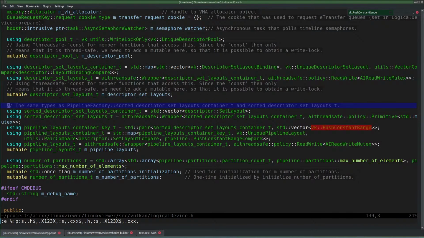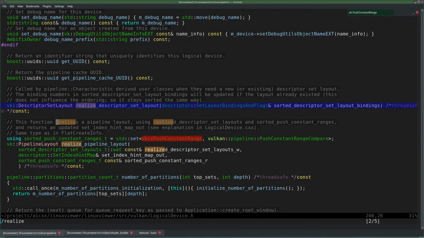Anyway, then we get to realize pipeline layout, and then we have sorted push constant ranges CRED here.